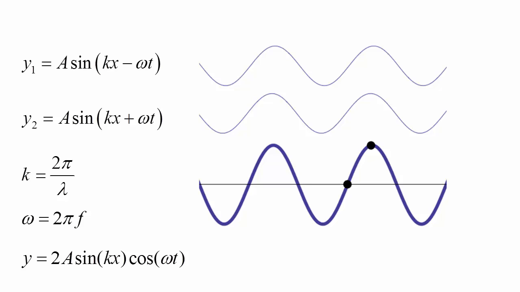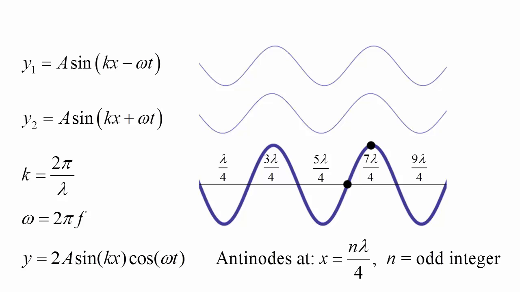Antinodes therefore will occur when kx is equal to 90 degrees, or pi on 2, 270 degrees, or 3 pi on 2, 450 degrees, or 5 pi on 2, etc. Since the wave number is equal to 2 pi over lambda, then the antinodes will occur at the following positions on the x-axis, at x being pi on 4, 3 pi on 4, 5 pi on 4, 7 pi on 4, and so on. The positions of the antinodes can then be generalized as n pi on 4, where n is an odd integer starting with 1, e.g. n can be 1, 3, 5, 7, etc. Note that adjacent antinodes are separated by a distance equal to half of a wavelength.